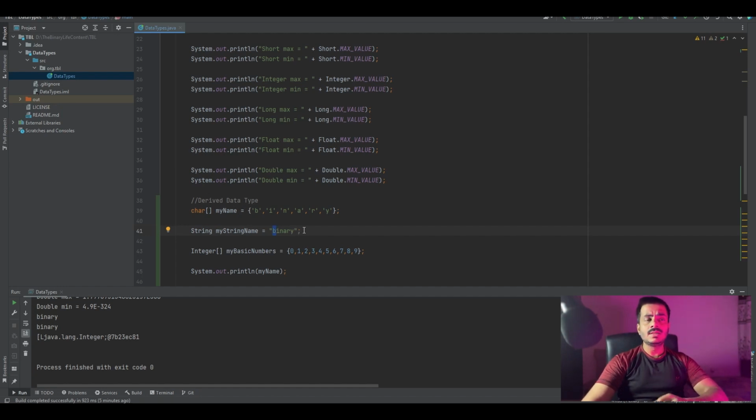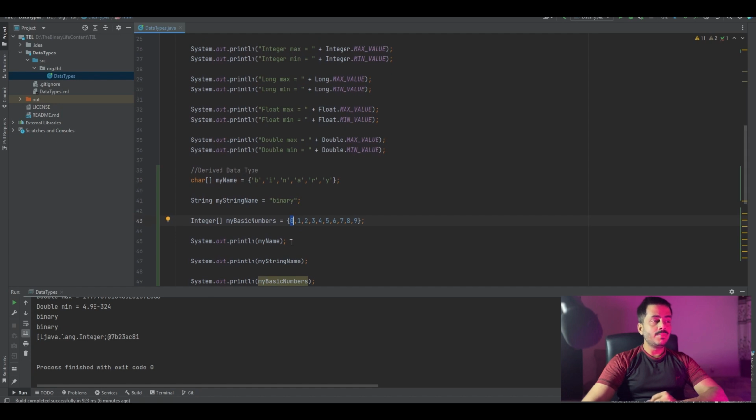We can do this with any of the primitive data types. We can have arrays for each of them. So let's say we have the data type integer. So for integer we created an array, and what is that array going to store? It is going to store integers, multiple integers. So in this case it is storing 0, 1, 2, 3 up to 9, and each of these values is not a character, it is an integer literal.